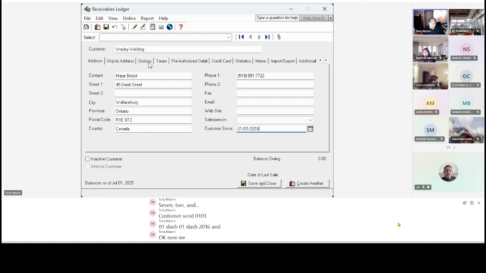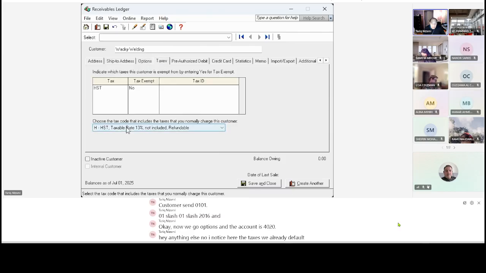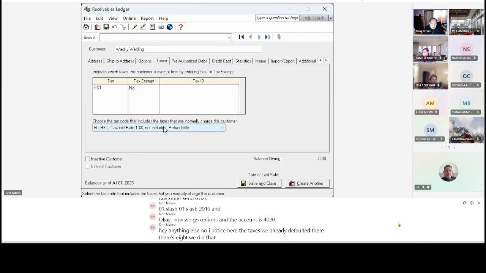Okay, now we go options, and the account is 4020. Okay, anything else? No. And notice here, the taxes we already defaulted. There's H. We did that earlier when we were setting it up.